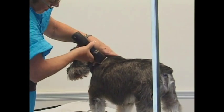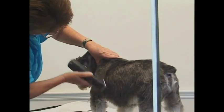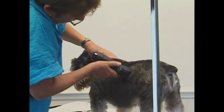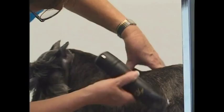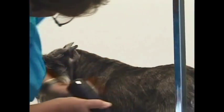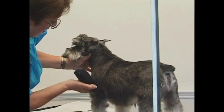You can see how Maria pulls the skin taut when cutting at the base of the neck and across the back. This keeps the skin from rolling with the clipper and possibly being nicked. As you can see, Maria clips in a downward direction following the contour of the body and the lie of the coat.